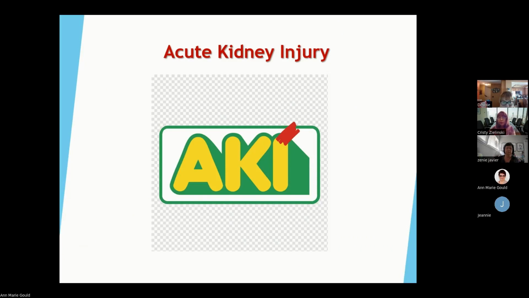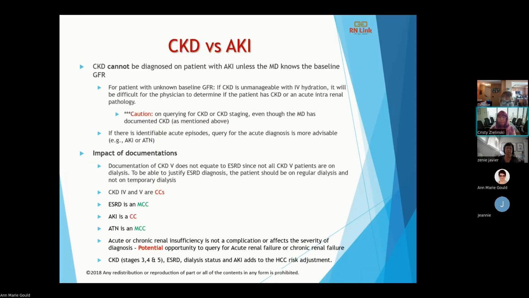I have a question. Can the patient with ESRD have AKI? Anybody know? Yes, but you have to look at their creatinine and their baseline, because at their end stage they could be a 4, and if they have an acute event, I've had one that went all the way up to 10, but they also had ATN. Yeah, very good.